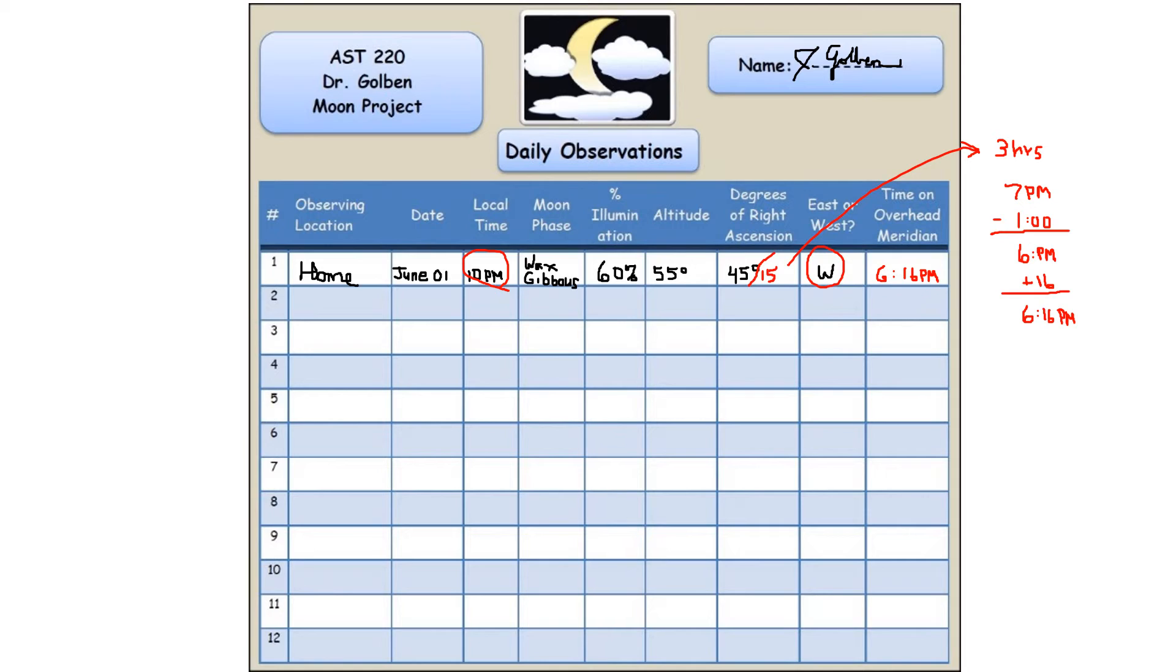This is somewhat reasonable since we would expect a waxing gibbous moon to occur between 6 p.m. and 12 midnight. The first quarter moon will be at 6 p.m., the full moon around 12 midnight. Anything in between would be a waxing gibbous. So that is my first data point. If you have questions, just ask a question on the discussion group and all the class will benefit from the ensuing discussion.